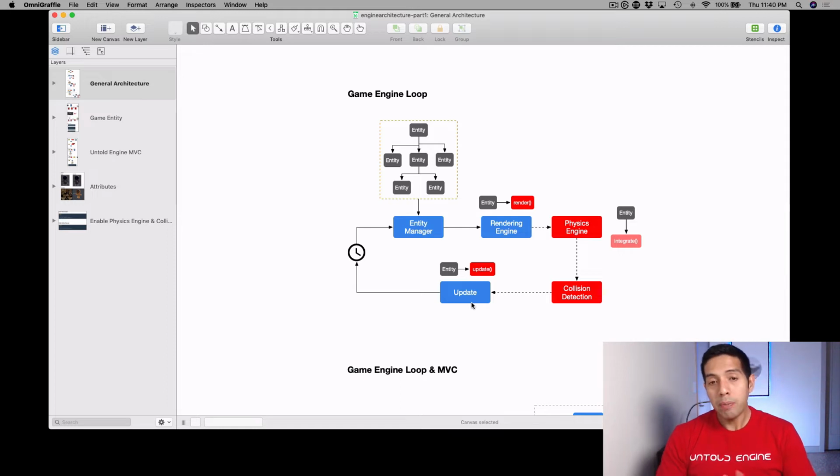Now, before I keep on talking about the game engine loop, when I think about the game engine loop and how I was able to understand it better as I was developing the game engine, is to think of the game engine loop as the back end of a game engine.